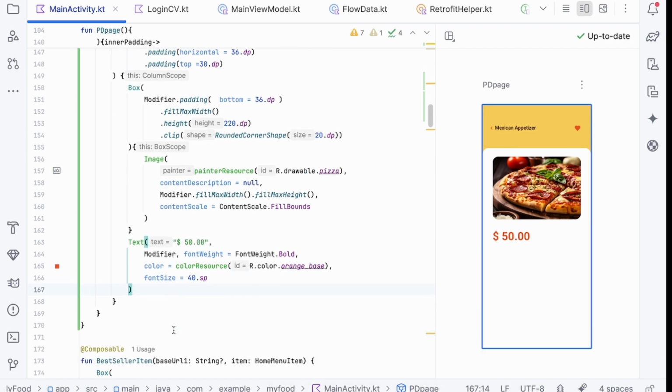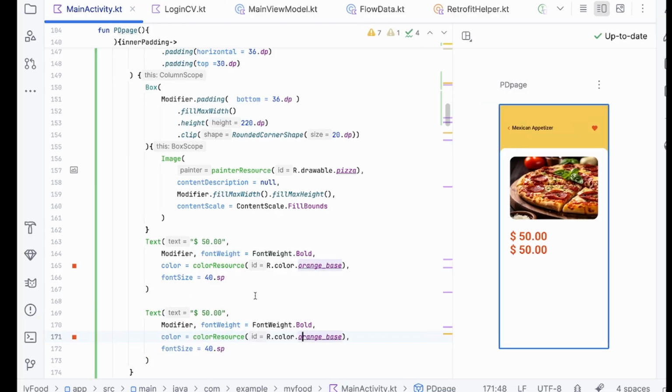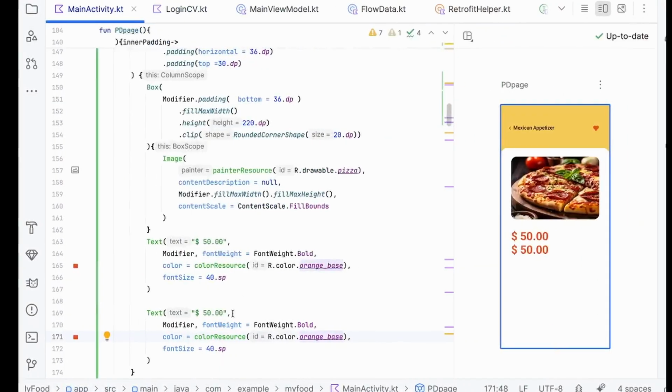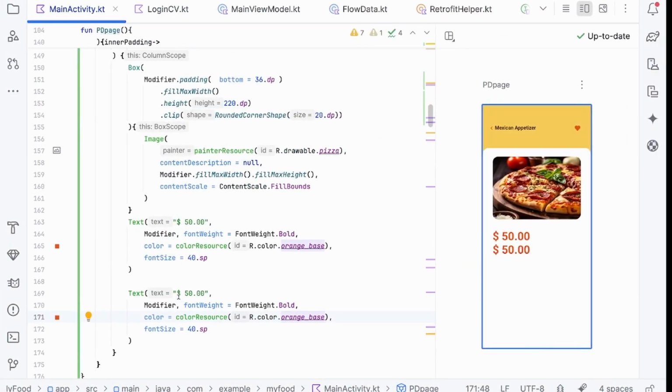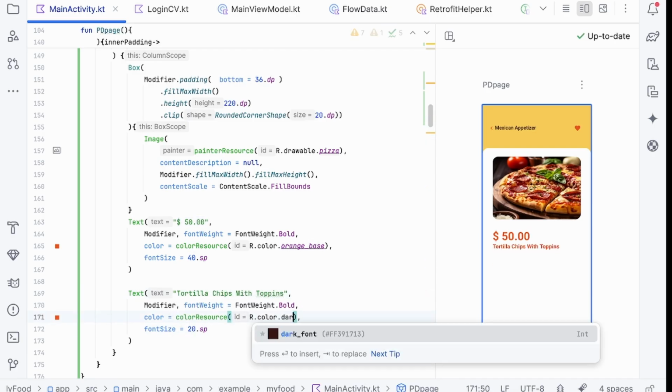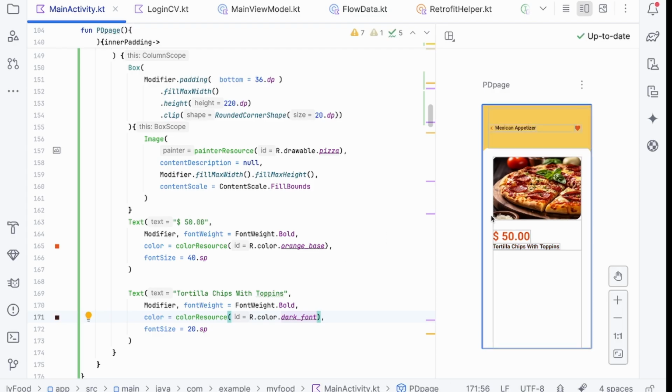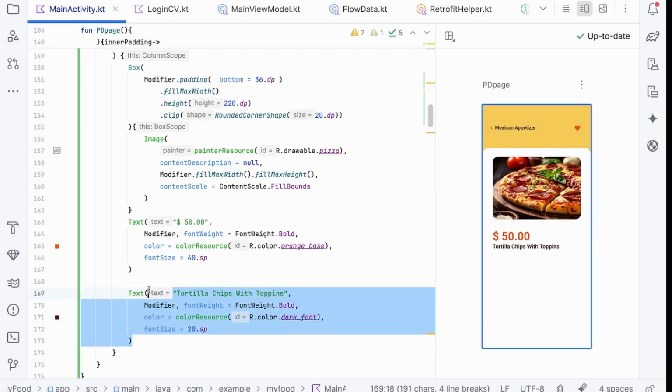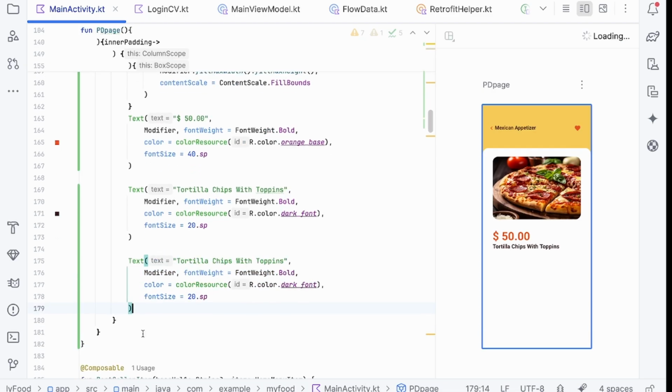Further, I'm going to use this title and subtitle text. For the title I'm going to use the dark font, and for the subtitle, it won't be bold, it will be medium. Let me say 25, 18, 16.